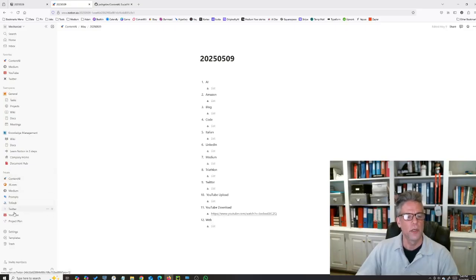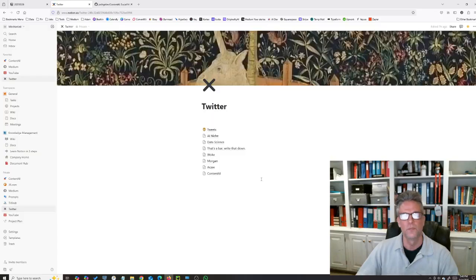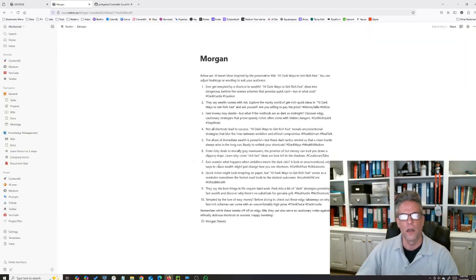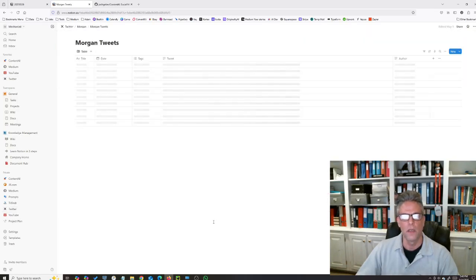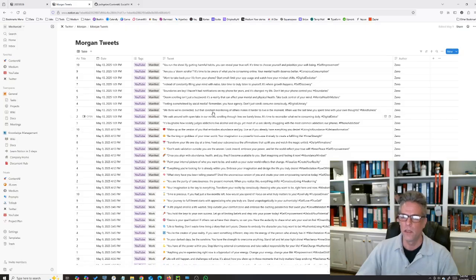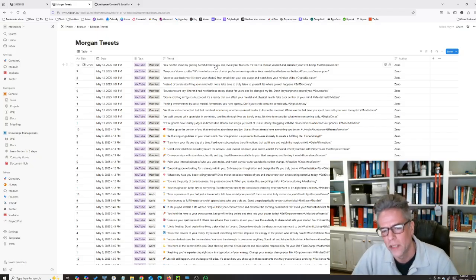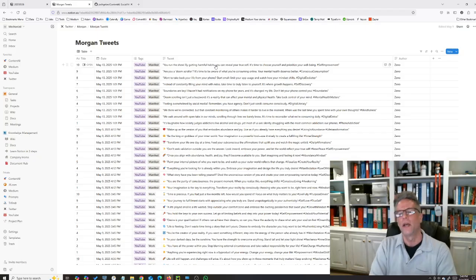So actually, if I go through my Notion pages and I go to Twitter, you can see that I've got a database in here of tweets, and this is going to be a powerful feature, right? If I think of ContentAI, this is where the rubber is going to meet the road. Hype Fury doesn't do this for you. Hype Fury allows you to make a big list of tweets. It allows you to upload tweets by CSV. It allows you to hunt around and find. It's just very manual. It's just another thing to do manually. But ContentAI is going to be fully automated.